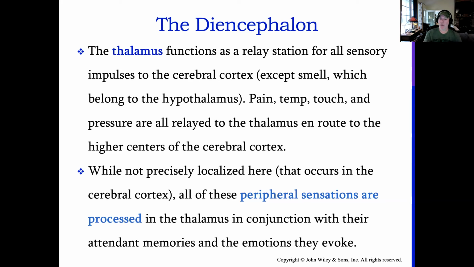Now, the thalamus also has structures associated with it, which are going to relate memories and emotions related to those memories. We call it the limbic part of the brain. So again, as we're talking about evolution, a very old part of our development was the ability for us as humans to have emotions related to memories that we would think of. So when you hear something and it reminds you of something and it makes you happy or sad, that's all going to originate within the thalamic region of the brain.